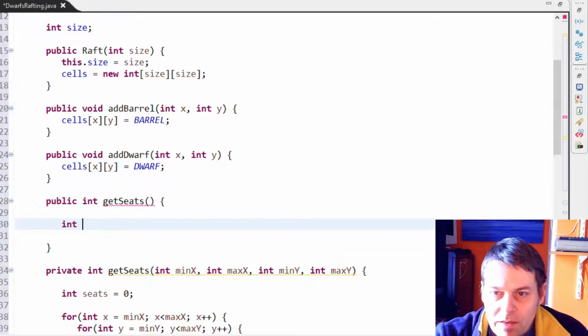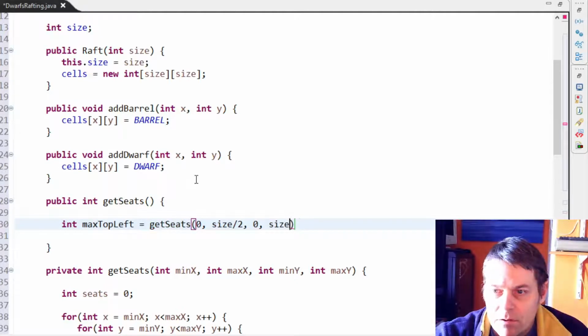So I'm saving the maximum top left, and that equals the value in the top left. So the minimum x is 0, the maximum x is size over 2, the minimum y is 0, and the maximum y is size over 2.